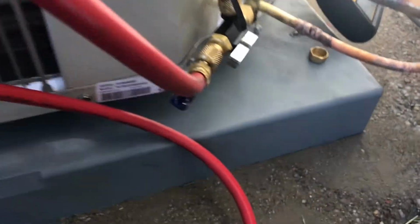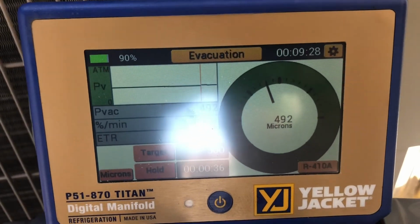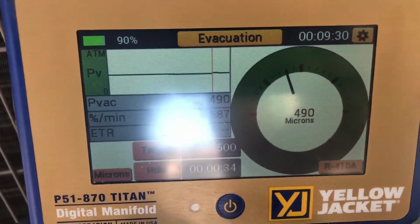You gotta take the Schraders out. Got the Schraders there, core tool. Appion big hose. I wanna get the True Blue hose, but this is what I got for now. Still dropping. 494 microns, 9.5 minutes. That's where we'll cut it, and then we'll check our pressures.